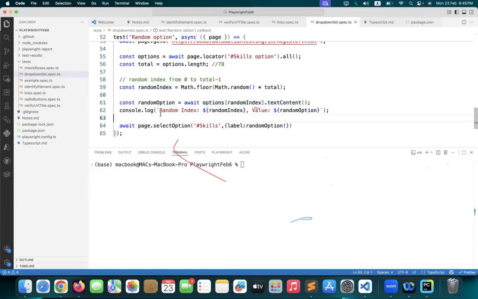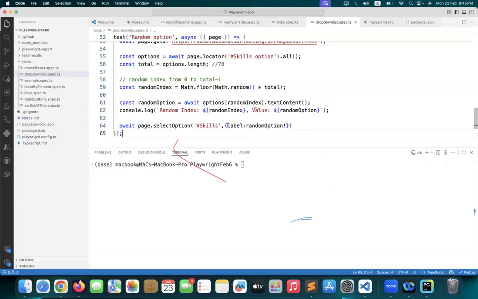So here I'm just printing the random index, what is the random index, and then what is the value I'm getting. And once I get this random option, by applying this label, this random option I'm getting with the label, because here you are getting the text content.